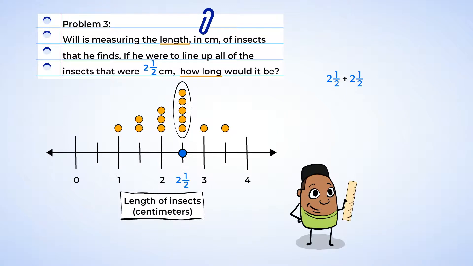So we can add up two and a half five times, or use multiplication. Let's add them up. Two and a half plus two and a half equals five. This next group of two and a half plus two and a half is also going to be five. And so far we have ten. Ten plus two and a half is twelve and a half. So the total length of the insects will be twelve and a half centimeters. Cool.